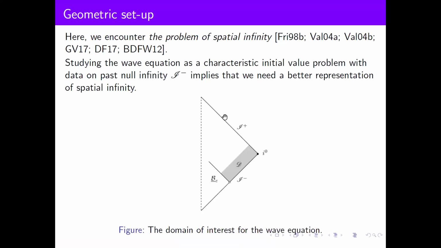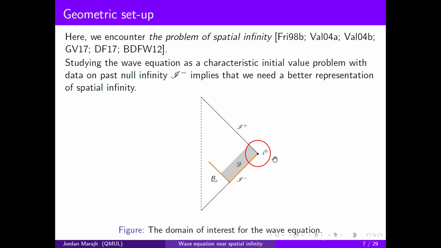So again, if we're looking at our domain, and I'm prescribing data here on these null hypersurfaces in orange, right? I have some existence theorems which tell you that you can get a solution in here. But what you really want to know is what happens right in this neighborhood. And because of this degeneracy, this causes a couple of problems. Okay, so this is something which is shown that can survive at the linear level.